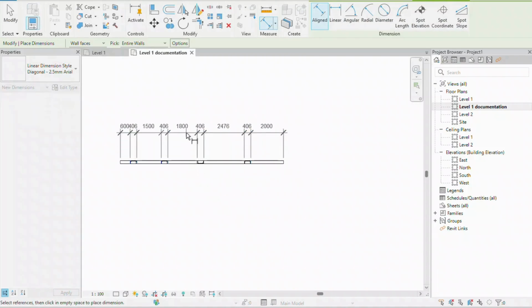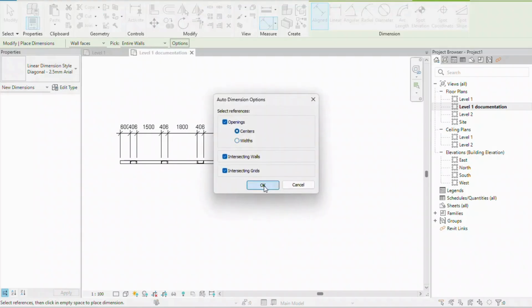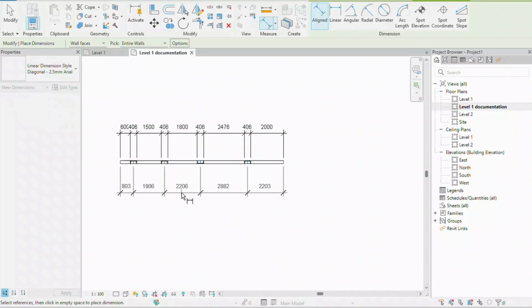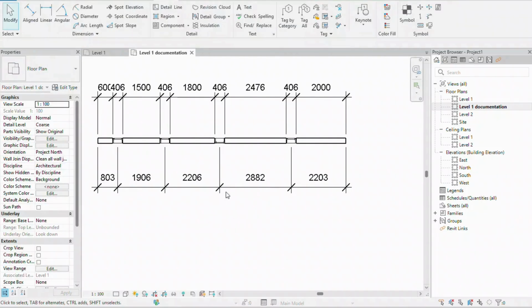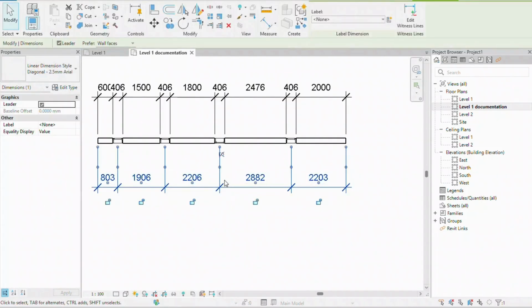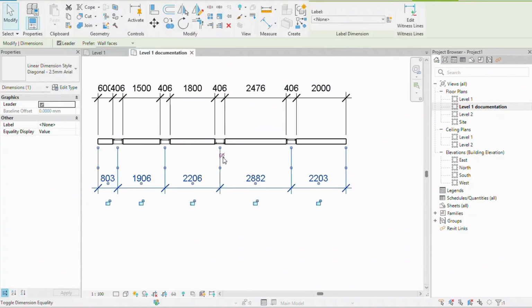When it's activated, just click on the wall and it gets placed, or the dimensions are shown directly. If I change it to centers, this is how I get my dimensions. And if I select this, there is an option for EQ.